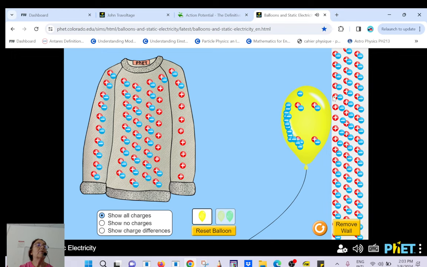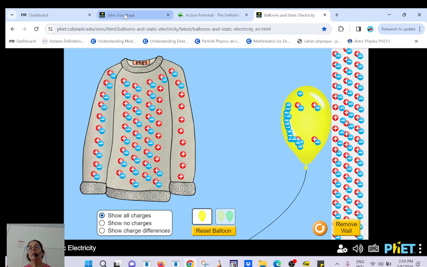And you see here, I bring the balloon close to the wall. So the wall is made of molecules, okay? The wall is non-conducting. So it means the electrons cannot move all the way far away. They just move a tiny bit, but they cannot leave the molecule. So this is called polarization, okay? So you are pushing the electrons away, but you cannot push them all the way because it's not a conductor. Only inside the conductor, the electrons can move away from each other. And if you apply a voltage, the electrons can flow and you have electricity flowing.